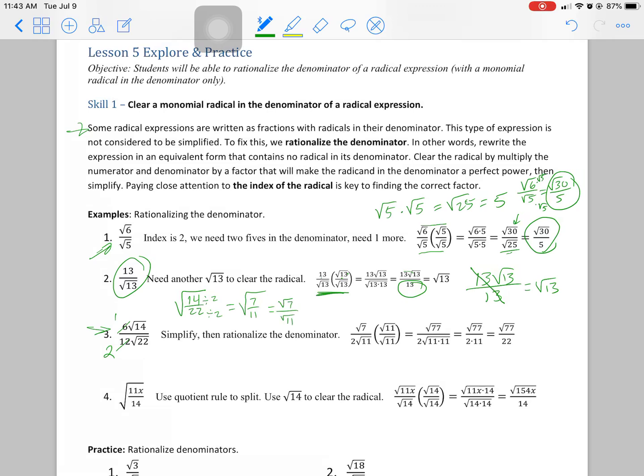That takes into a lot of rules that we've been working on all together, okay? So this can be reduced to a 7, and this can be reduced to an 11 by 2, all right? So you're left with this fraction here after you reduce that, okay? Now, when I reduced it, I still had a radical on the bottom. I still have a square root of 11. That's the problem, not the 2. So I'm going to multiply by itself. That's going to give me 11 on the bottom. Okay, made the radical disappear. Whatever I did at the bottom, I have to do the top. So the square root of 7 times 11 is the square root of 77. So that's going to stay there. That's my answer for that. Okay.